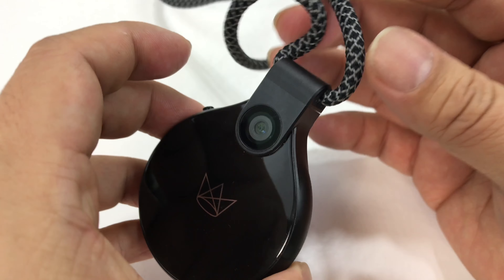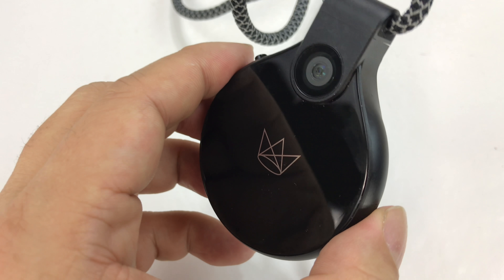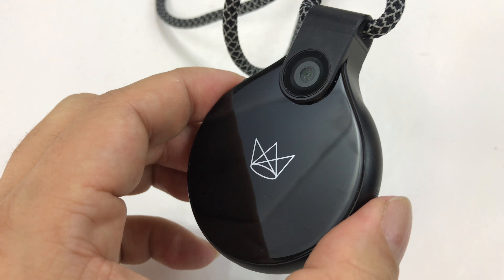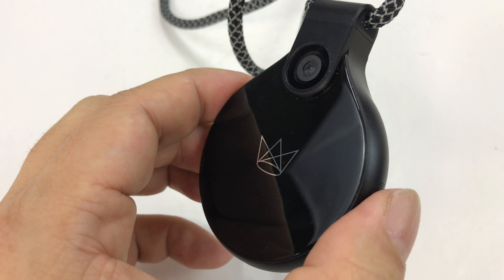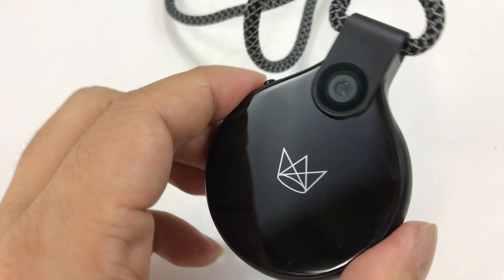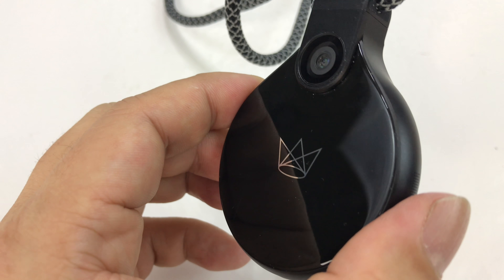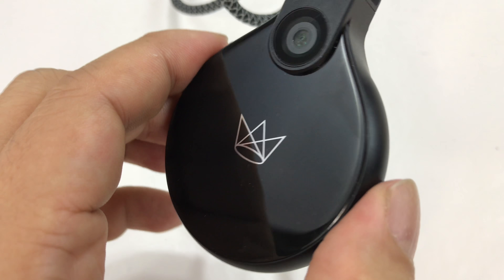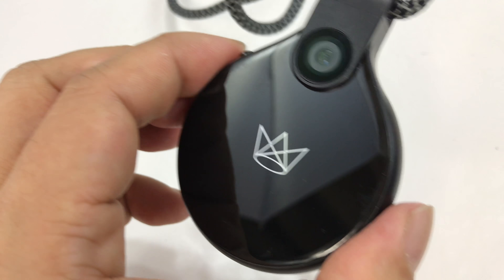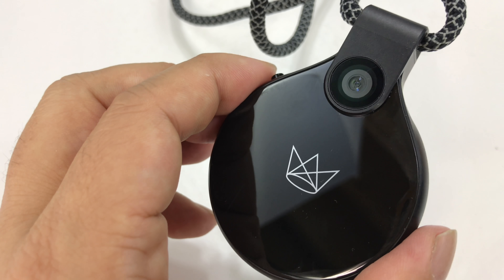Because there's so much stuff to say, I'm going to roll in some footage I've taken with it as I talk through it, going rapid fire through the things I love, the things I don't love, and my summation. First of all, what I do love is this amazing form factor.